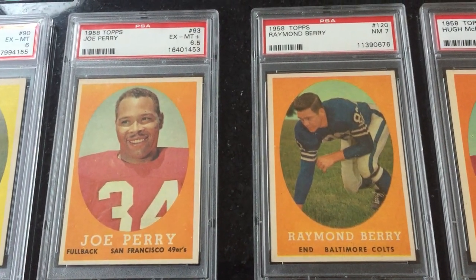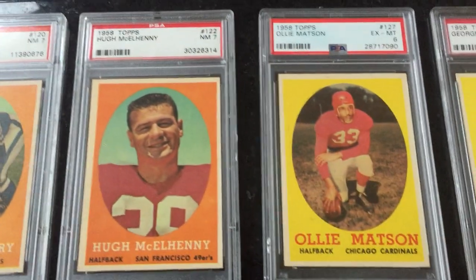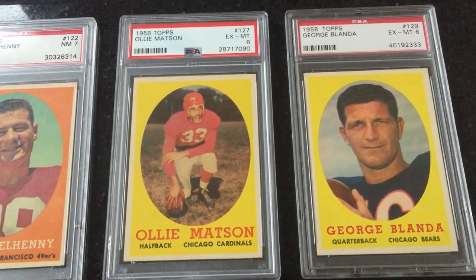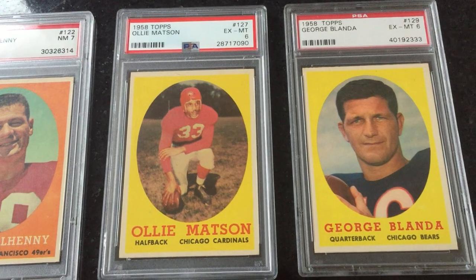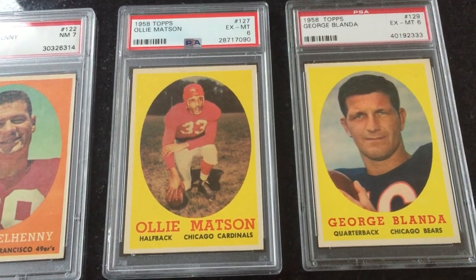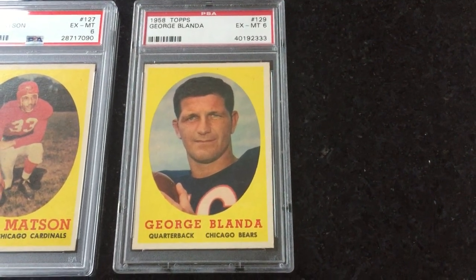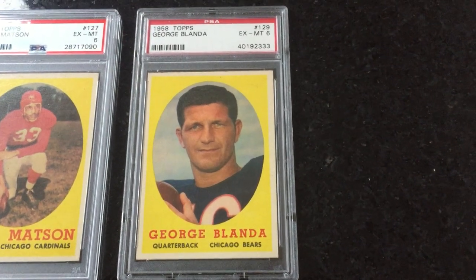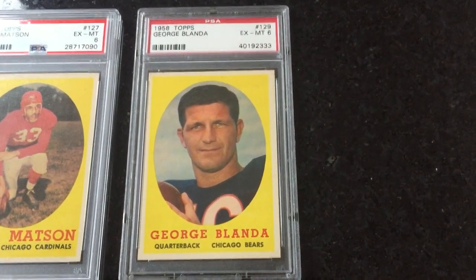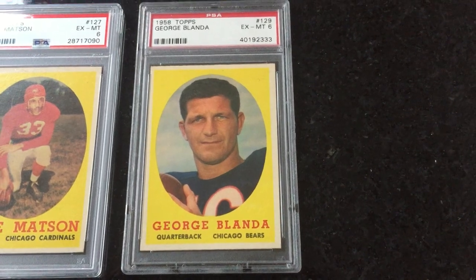Then you got Joe Perry — Joe the Jet Perry. Raymond Berry. There's the King, Hugh McElhenny. Ollie Matson — no face guard in this picture. I think it's kind of cool. I don't know how safe it was to be playing that way, but it's a cool look on a football card, very vintage looking. And then there was, at the time, the ageless George Blanda in his younger years — I wouldn't even say mid-career here, because this is 1958. He started in the late 40s and went all the way into the mid-70s. He played quarterback and then later was a kicker, only towards the end of his career — that's what kept him in the league so long. But he had some really good years, especially in the AFL. He became a Hall of Famer.